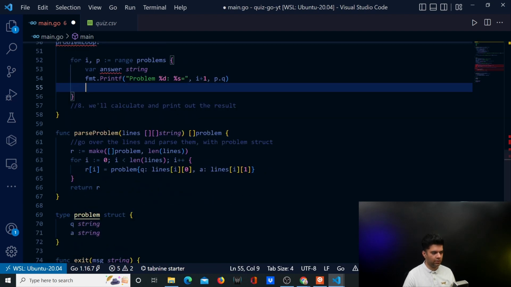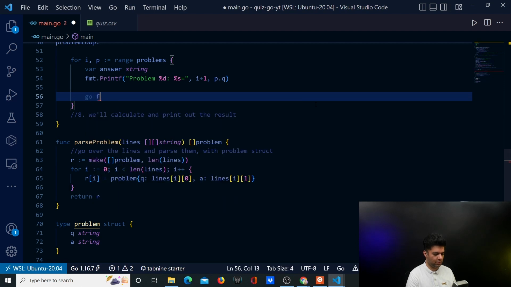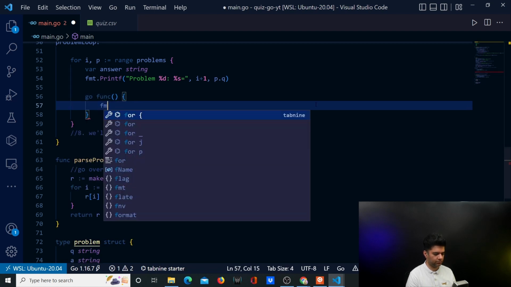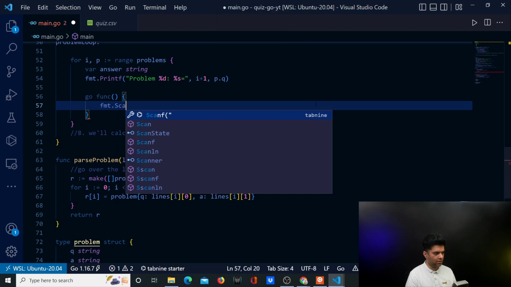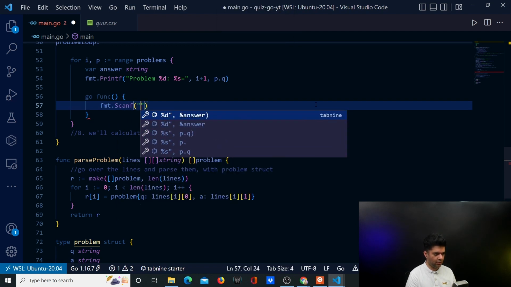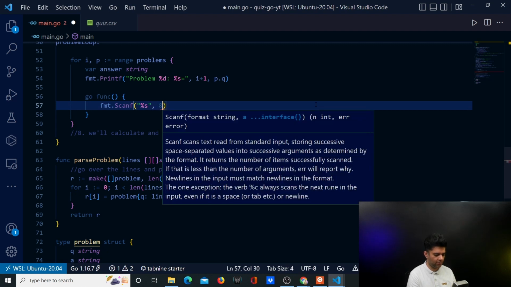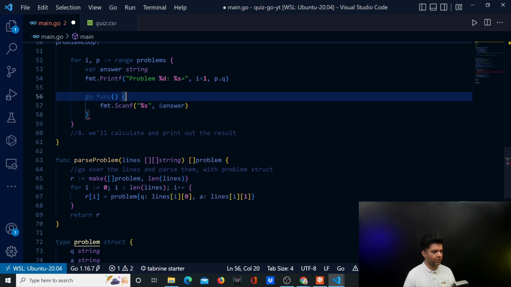Now we will call our goroutine. So we are using channels and we're using goroutines. And you will now scan. When you use Scanf, you're basically saying that you want to scan whatever the user is going to input into the CLI.